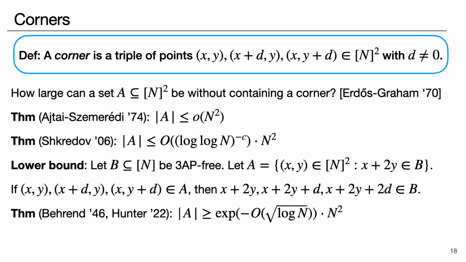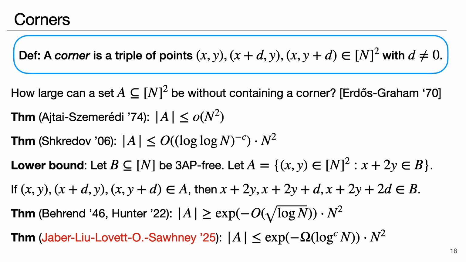So in other words, you can find corner-free subsets of the grid, again, of this sort of strange quasi-polynomial density. The main result of their paper is that this shape is again correct, up until the correct constant in the exponent of the logarithm. So at this point, it seems like we've strayed quite a bit from our communication problem, but it turns out that there's a surprising connection here.